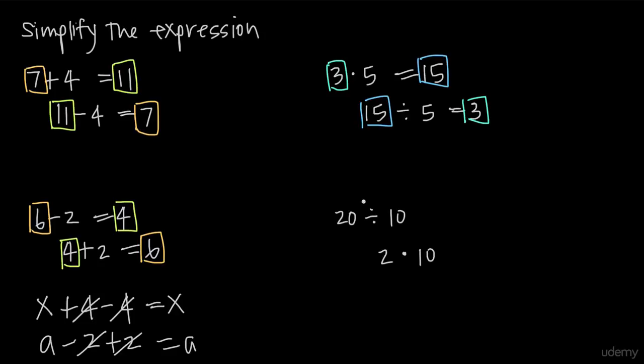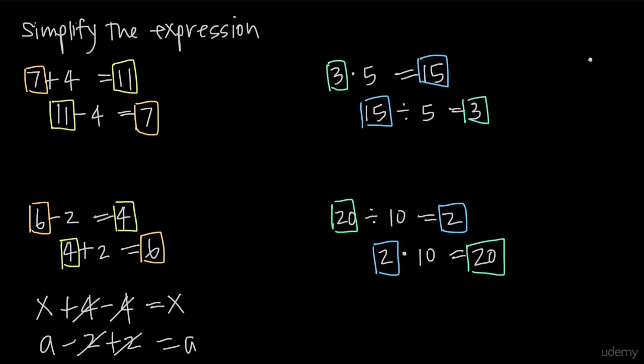We can also do this backwards and start with division. If this time we start with 20 and we divide, 20 divided by 10 we know gives us 2. So we started with 20, we got to 2. But if instead we start with 2 and this time multiply by 10, we're going to get back to 20. 2 times 10 is 20, so we get back to the same number, 20.